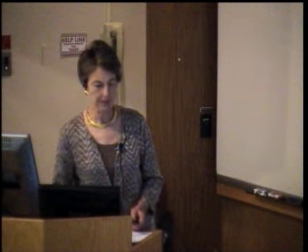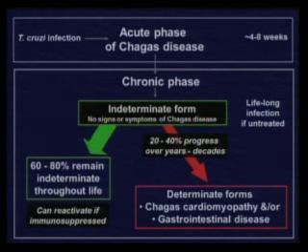So let's look at the manifestations in pregnant women and infants. Here's after acute disease, which in most cases does not have a chagoma. If you are bitten enough times by the kissing bug that you've got those trypanosomes circulating in your blood, the first thing that happens is you get a flu-like illness. And many adults with a flu-like illness don't seek medical care. So it persists for several weeks. It could be a child who got infected, but then it enters a chronic phase, and you and the parasite will live together for the rest of your life. It comes into you, it does not go out of you without treatment.